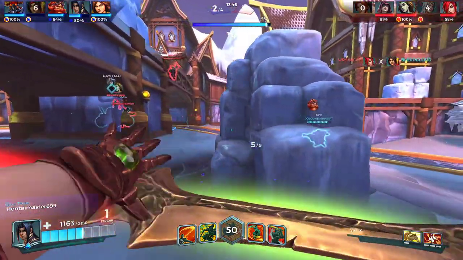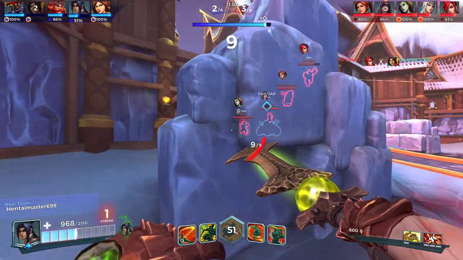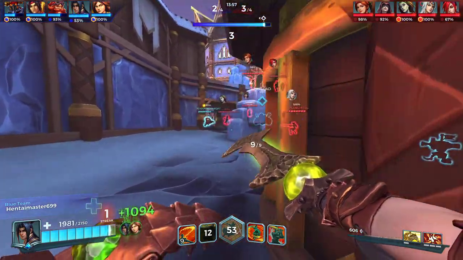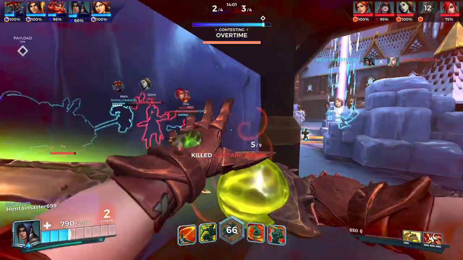15 seconds remain. How does Shaw die, dude? What the heck? 10, 9, 8, 7, 6, 5, Eric should have touch. 3, 2. Dash on that, dash on that. Dash on it. Alright, you got it anyways.